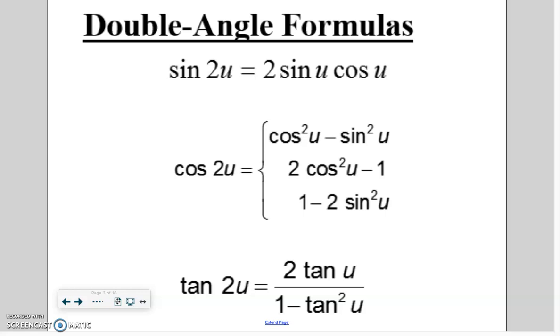Like I said, we're going to be using this as an identity fairly often. For instance, the first example that we're going to be getting ourselves into, it's somewhat played like this, where if we have the sine of x plus the sine of 2x. Well, we can't combine these because my angles don't match. But could I use a double angle formula to get this back in terms of just x instead of 2x? And again, we'll practice this here a little bit. But we have the ability to use these double angle formulas really.